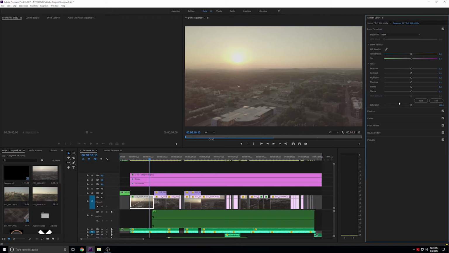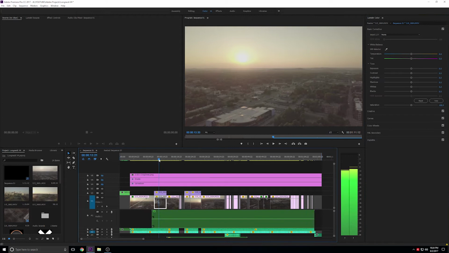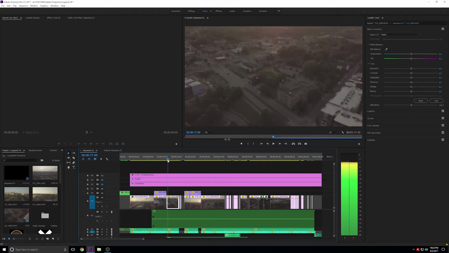Bear in mind, there's pros and cons to shooting extremely flat on a camera that compresses the image file. You're gonna lose detail in the mid-range, but we'll go over that in a completely different video. But what I typically do is I start out and I try to match every single shot. So with the color grading and color corrections turned off, here's what it's gonna look like between each shot.